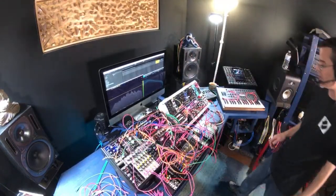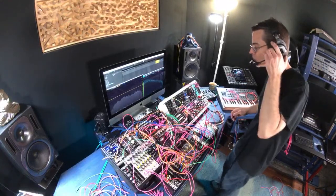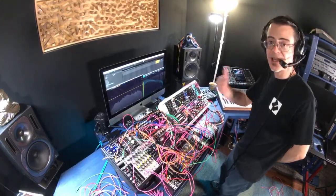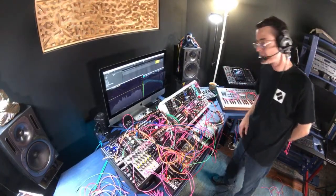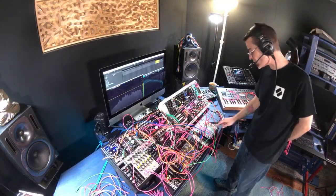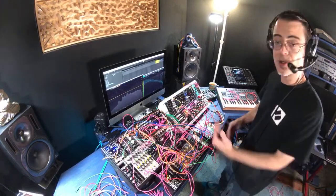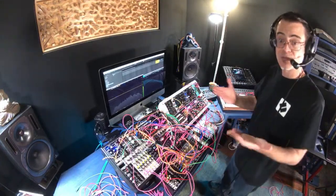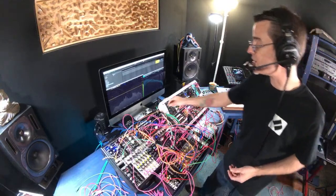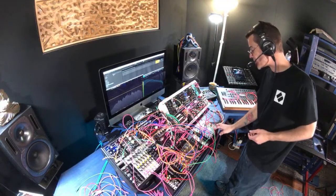Tuck that chord back in, all right. Let's go ahead and create a second bass pattern, shall we? I'm going to go ahead and save our first pattern in the Mimetic Digitalis here, and I'm going to randomize this. But because I'm running through a quantizer, whatever voltages the Mimetic spits out should, in theory, still be in key with the rest of our groove. Let's check it out. Let me randomize this bass pattern.